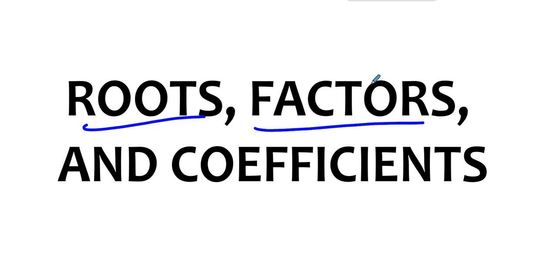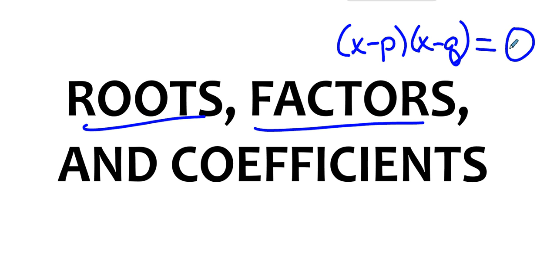Why? So let's pretend that we have a quadratic and it factors as x minus p, x minus q. Well, when we go to find roots, those roots come from x minus p, x minus q equals 0. And we know, because of the zero product property, that if a product of numbers multiplies to 0, then one or the other is 0. And that means that either x is p or x is q are roots of the quadratic. In fact, they both are. They both make the equation true.